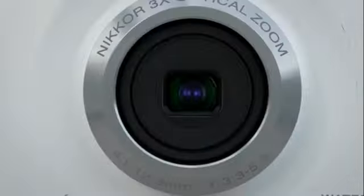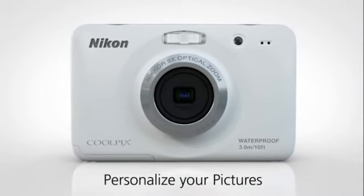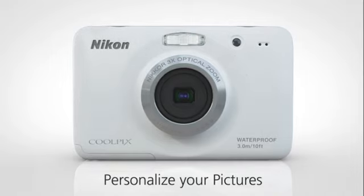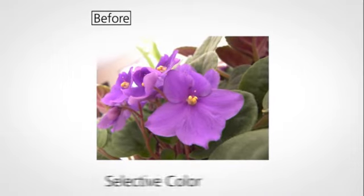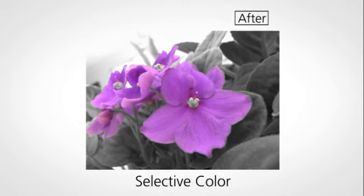The COOLPIX S30 lets your family personalize their pictures and inspire their imagination with a selection of creative options and shooting modes. For instance, choose selective color, and you can isolate one color in your frame and make everything else black and white. Cool!